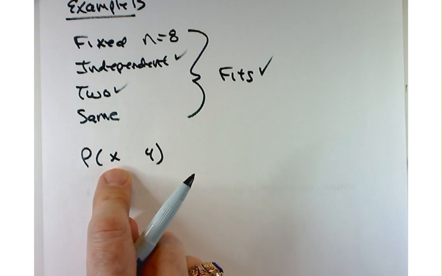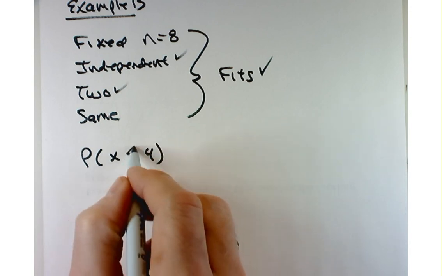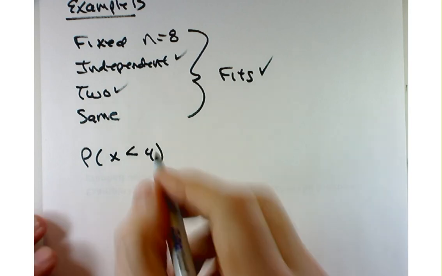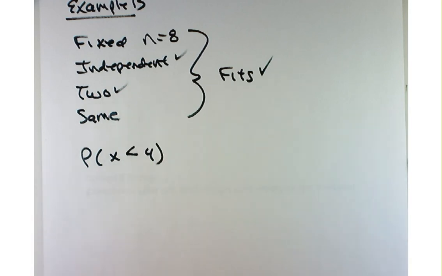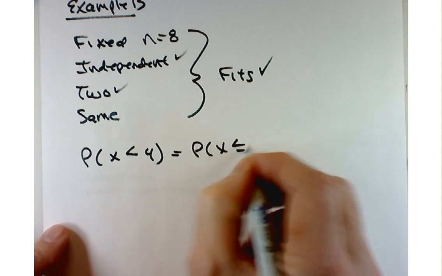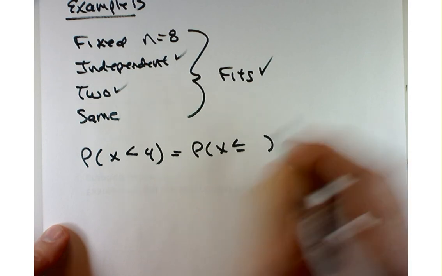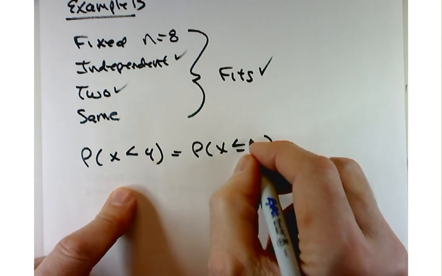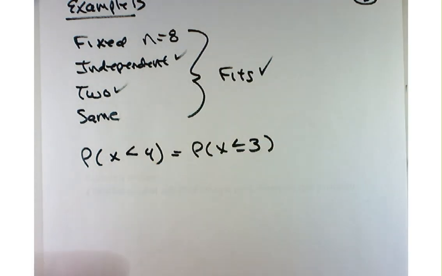Yes. What's that line under it? Do I want the line under it? Because that means equal to 4 also. Yeah, the line under it would mean equal to. So now can I have 3.5 correct yeses? Can I have 3.7 correct yeses? No, it's discrete, right? So effectively, this would be P of X is less than or equal to, can anyone fill that in? 3. Well done. Basically, up to 3, we're okay, as long as we don't get the 4.